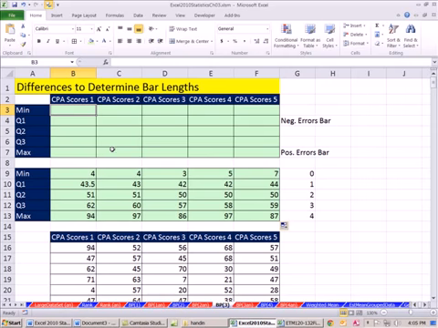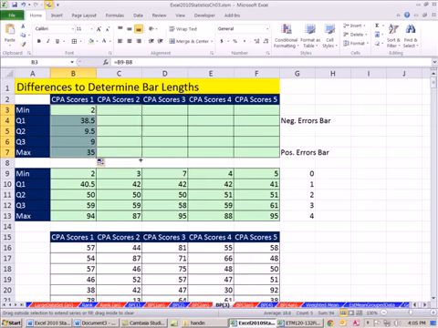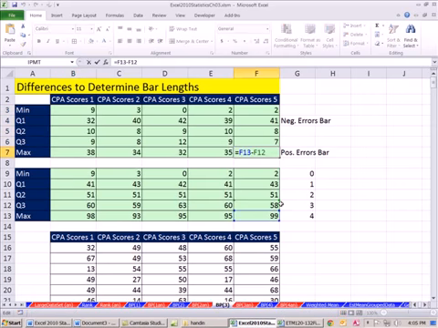Now let's come up here. We have to calculate our differences. So for our charts, min minus this. And I left it blank on purpose. That way I can copy it down. And this one will work down and over. And you can come right here and see, sure enough, that works just fine. So those are all the differences that determine bar lengths, including the first one, which always will be the min.